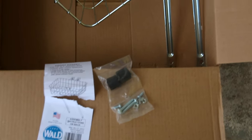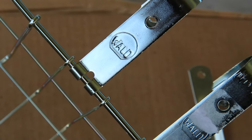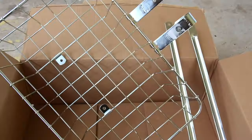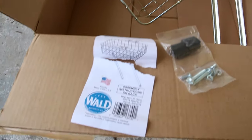Okay, so here it is. It's the Wald brand, model 137. Apparently it's a very popular basket. When I did some searching online, I found lots and lots of other people have bought this basket and liked this basket. And apparently from what I read, this design is over 100 years old. So it's by the Wald company.